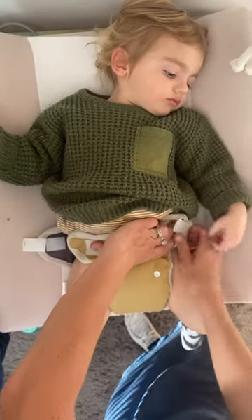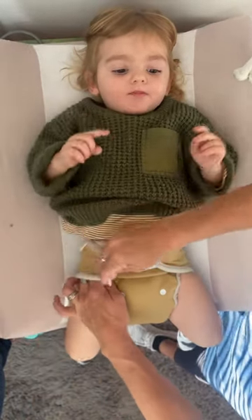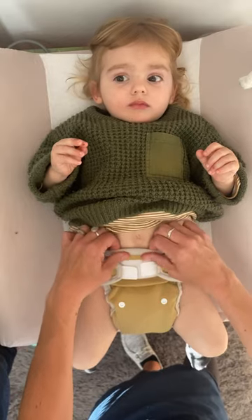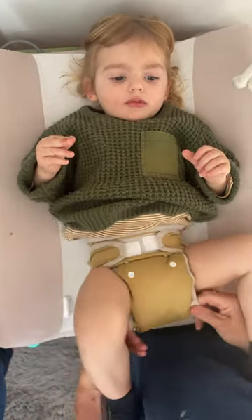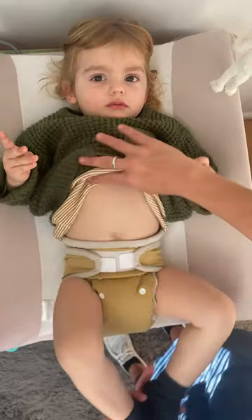What you want is a nice crease. Grab the wing all the way down, splay it nicely over the tummy, and give it a nice tuck. Then grab this and just pull that little bit of fleece lining out. Lift baby's legs and make sure it's tucked nicely into the panty line, and you'll get the lovely trim fit that you're after.